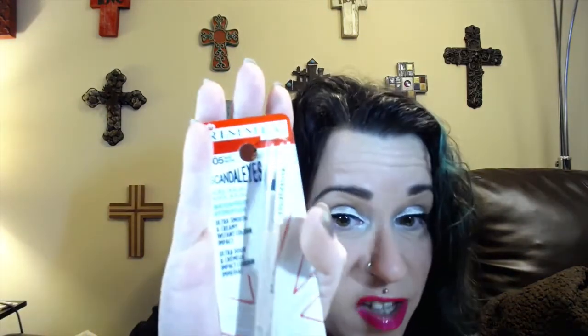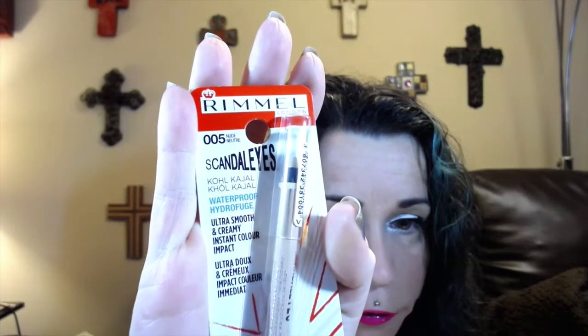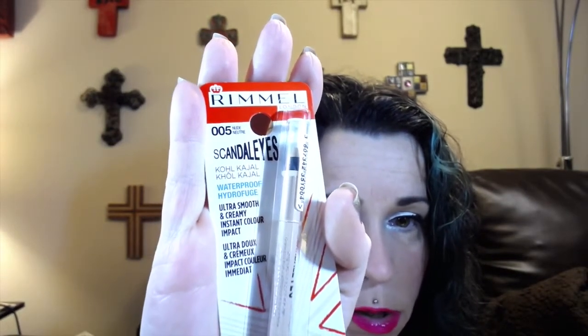If you wanted it in black or anything like that, you can get this in any color. It's the Kohl Waterproof Ultra Smooth Scandalized by Rimmel. I highly, highly, highly recommend it for your waterline. I know a lot of people say their waterline just smudges off, or flakes, or smudges underneath, or it all creases into my eyeballs. You get those little eye boogie things from doing that. This does not do that. It does not budge. Love it.